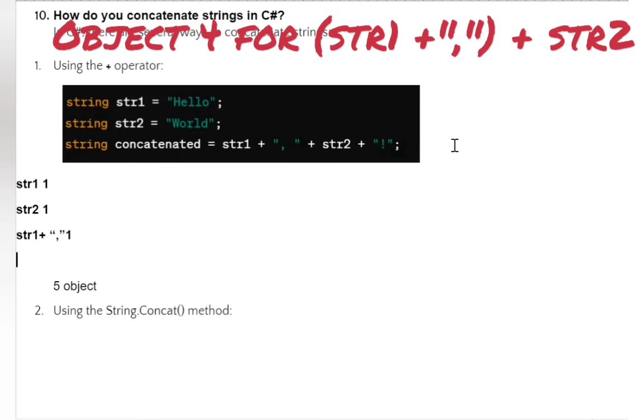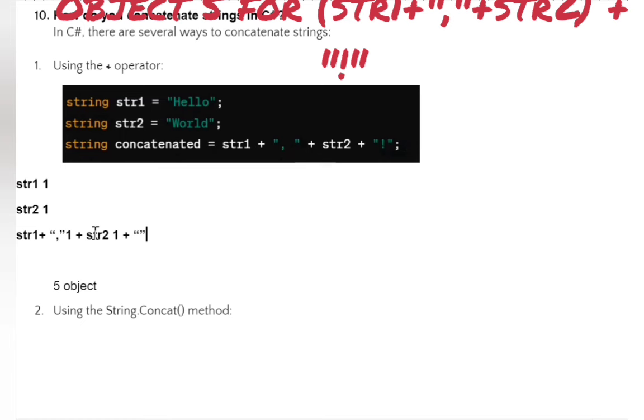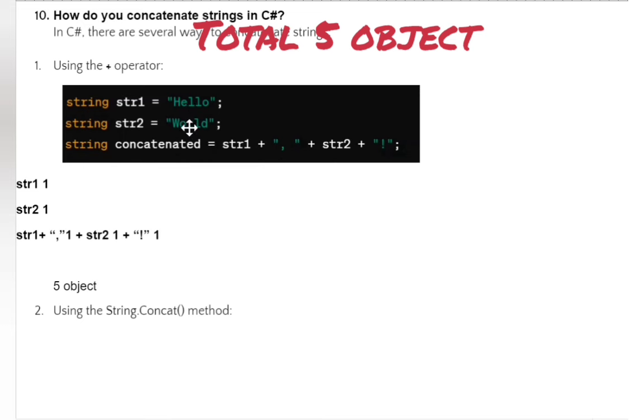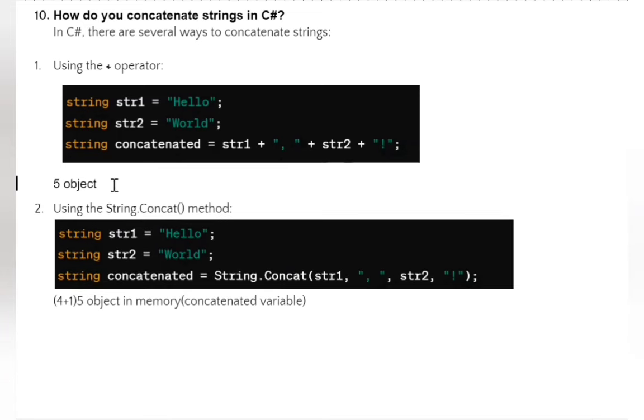So whatever the result of the above, and then we are concatenating this with str2, so again it will create one, and then again we are adding an exclamation sign, so again it will create one. So in total 1 plus 1, then again 1, and then its result to this one, and then its result to 1. So a total of 5 objects will be created in this.